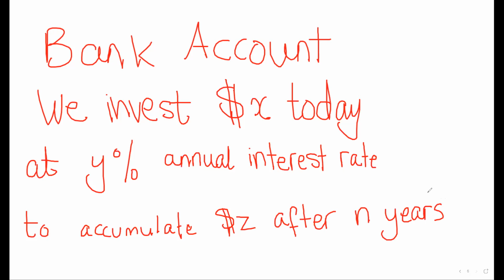Does this scenario make sense to everybody? So we basically put some money into a bank account, maybe a savings account or a fixed deposit account. I don't know if any one of you have an investment account in the bank whereby you deposit a monthly amount, but in this example, it's a yearly amount. We put an amount every year. So you put in an amount at a certain percentage, and then after N years, you will end up with a future value. Are you all aware of this scenario? Yes. It's very easy.